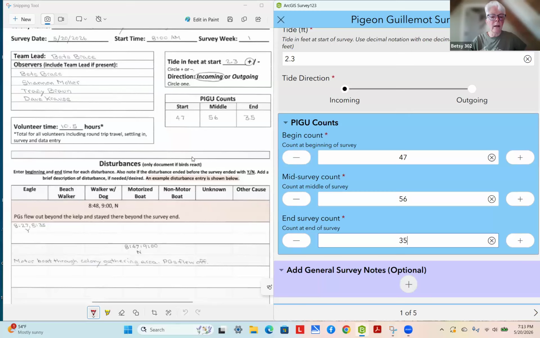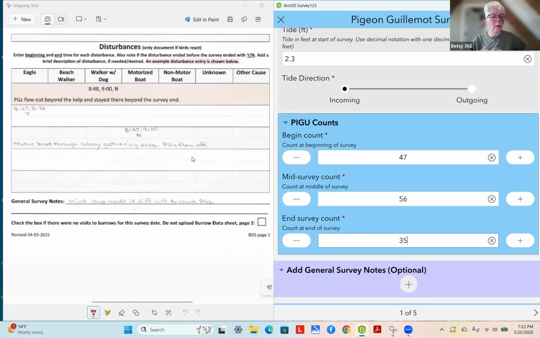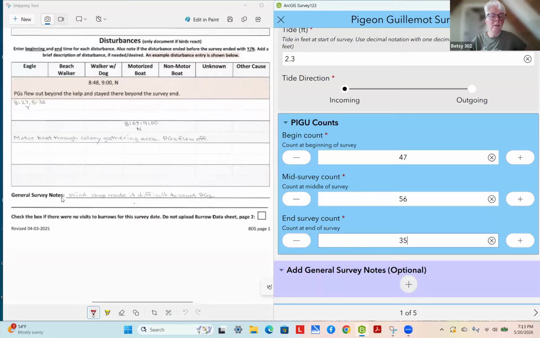Now I'm going to scroll down on the data sheet to the general survey notes. So when we're adding general survey notes, we wanted to really just limit this to things that are interesting about a difference in behavior or what's impacted the birds.